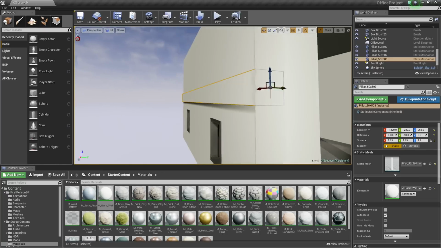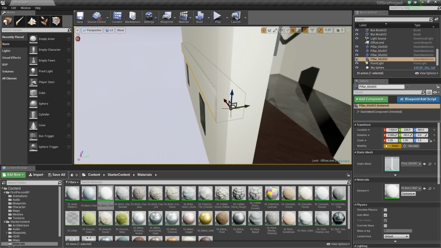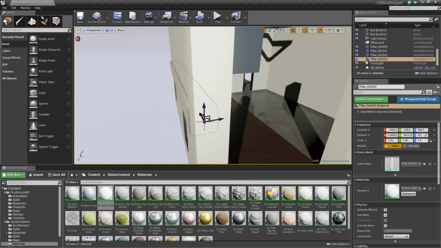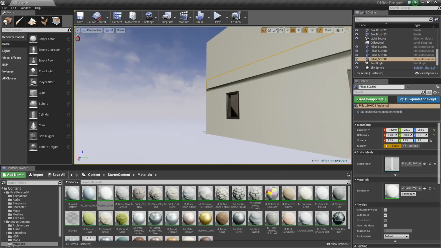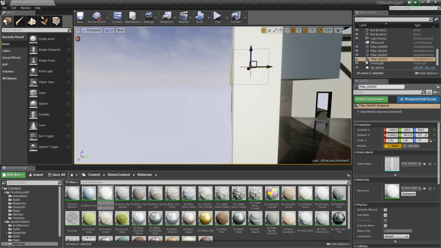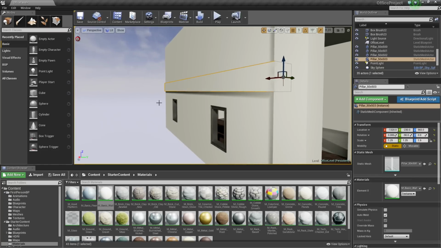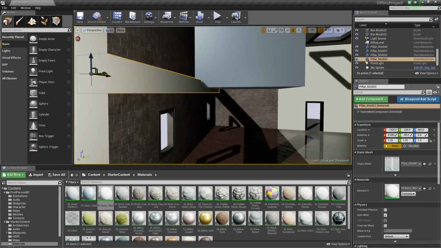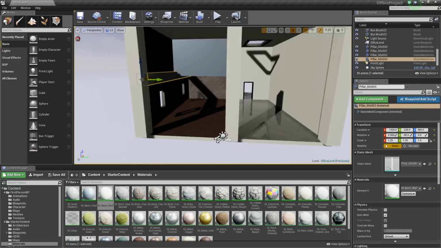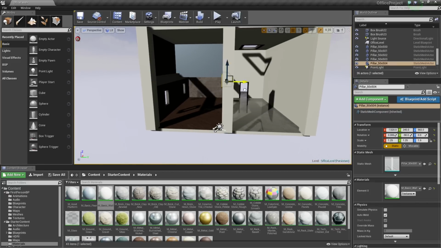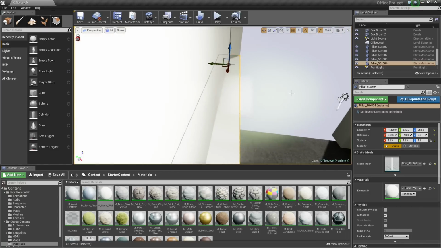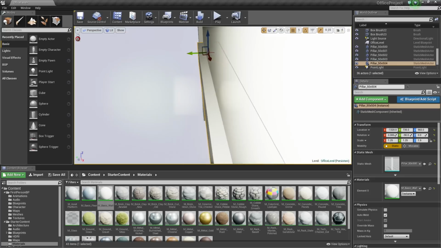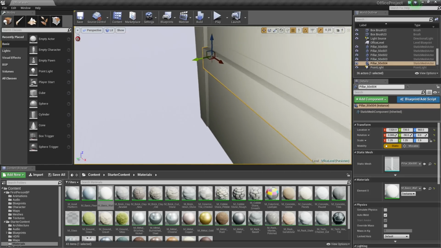There we go. Except it's poking out on this wall a little bit, which, you know what? That's fine. From the outside, people can see this. If you want to play with it and get it flush on the inside, you can. But we created a little lip on here on the outside, so that's kind of cool. So I'm going to leave that, and I'm going to hold Alt and drag this over to the other side. Do the same thing. A little bit of an indentation on the inside, like so. A little bit of a lip on the outside, like so.